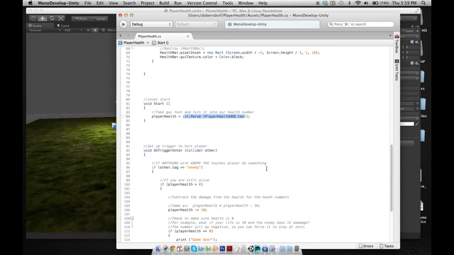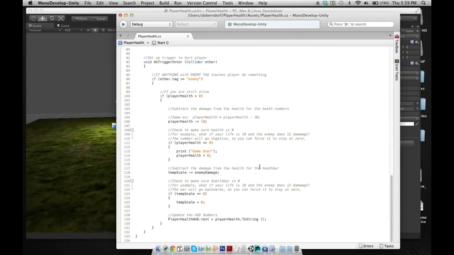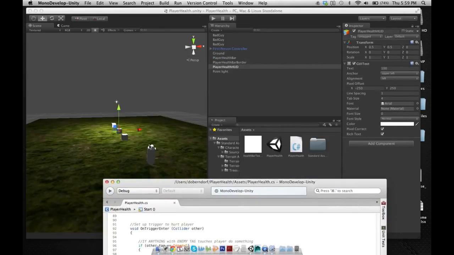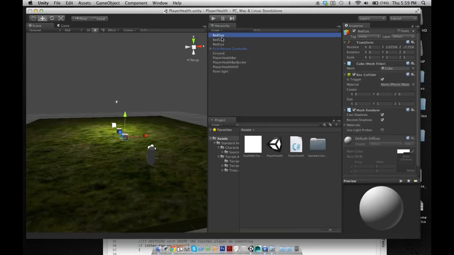Okay, so we keep going down, and now let's figure out what exactly is happening when the player touches the enemies. Okay, so we have these little enemy guys over here. You can click on them wherever you want, and you can see that the box collider on them is set to be a trigger. So is trigger yes, you check it.